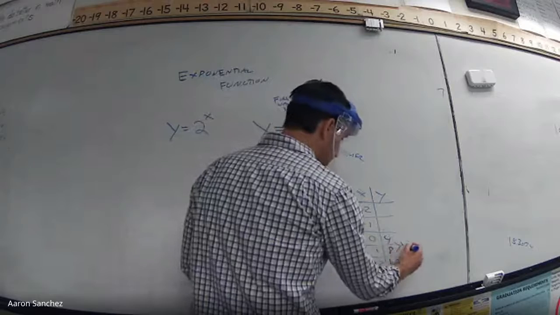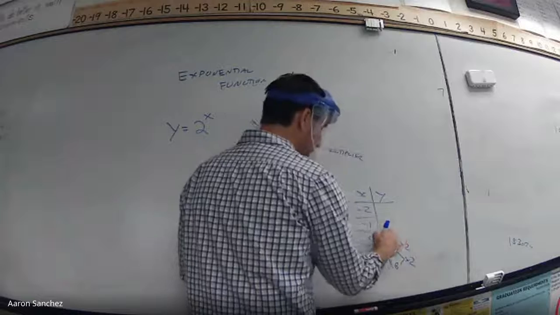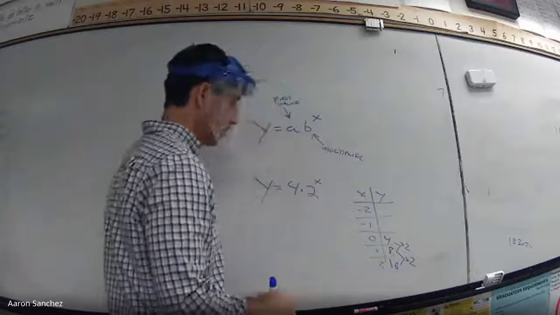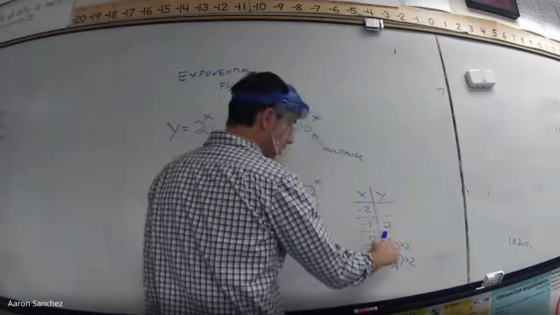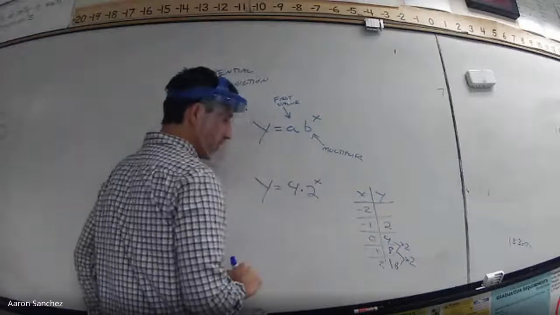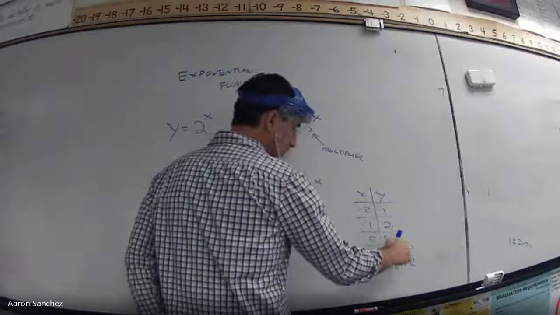On the bottom you multiplied? Yeah, I multiply by 2. Okay, so if I go backwards, I have to divide by 2. So what's this going to be? I think it's 2, right? Because 2 times 2 is 4. And then what goes up here? Italia, finish us up. 1. Yeah, very good. 1 times 2 is 2, 2 times 2 is 4, 4 times 2 is 8.